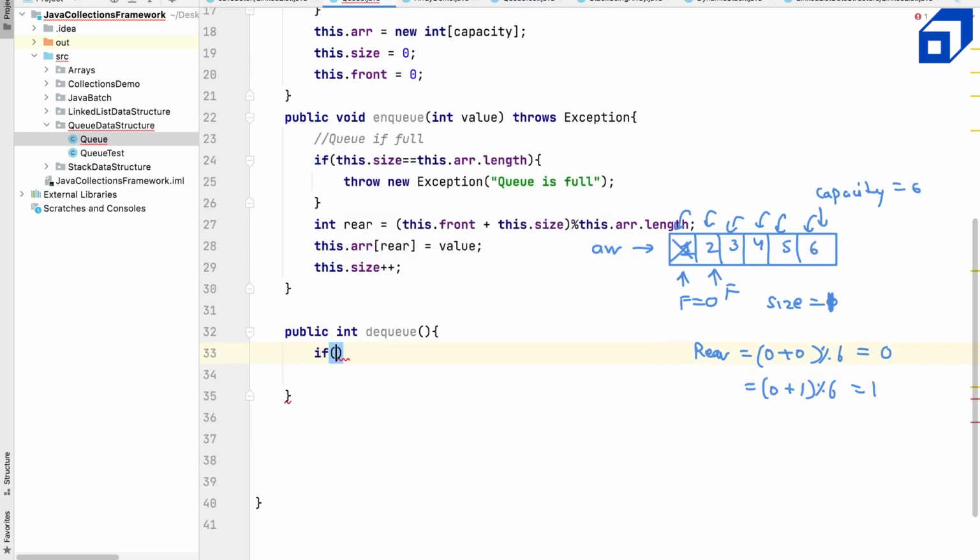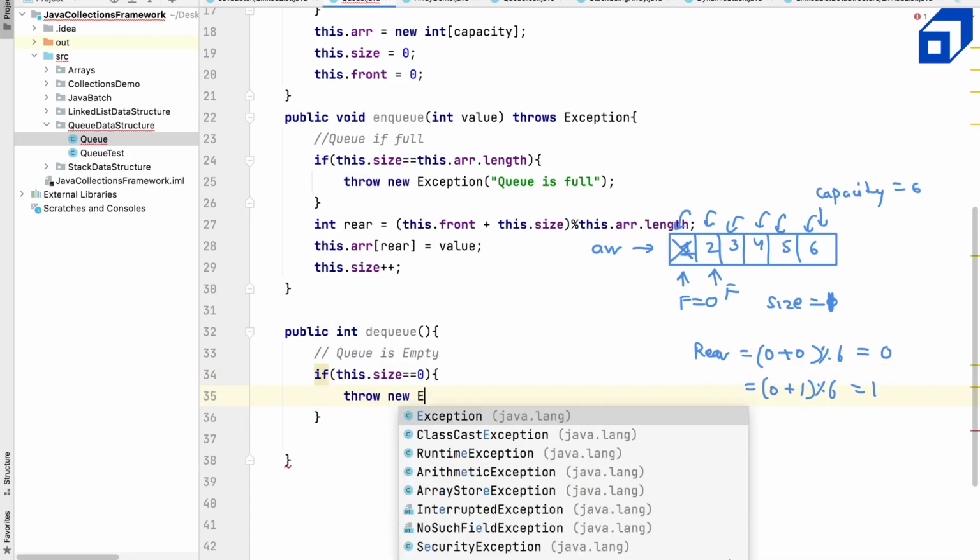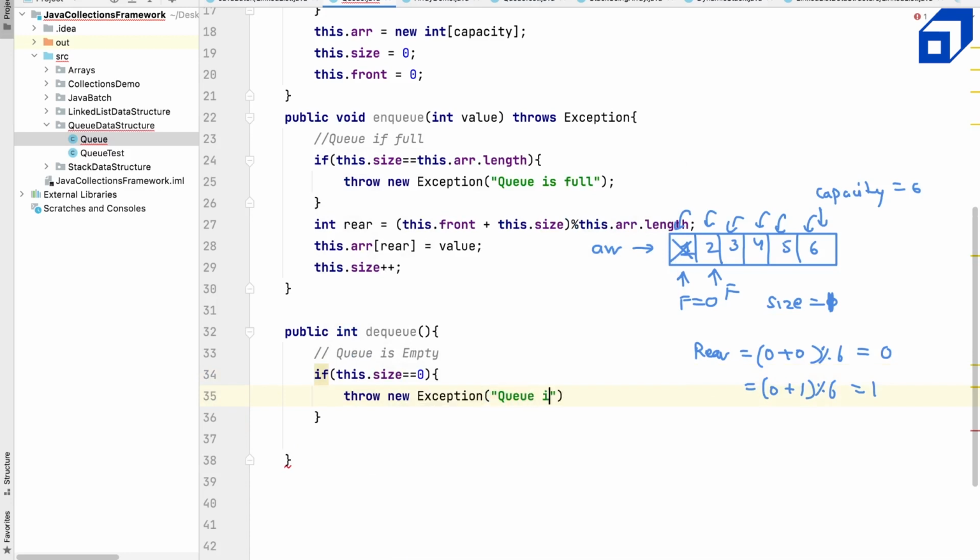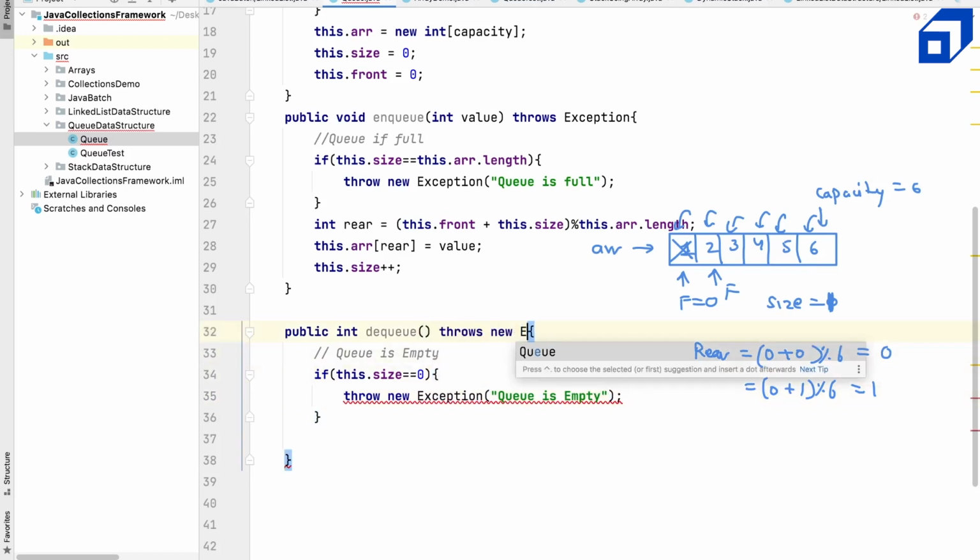If your size is 0, that means the queue is empty. You cannot remove anything from this queue. If this dot size is 0, you will say throw new exception that queue is empty. And here, sorry, throws exception.